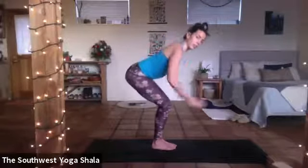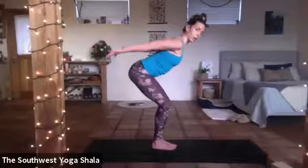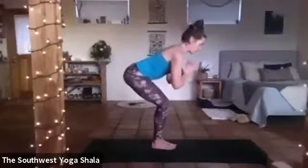Good, slowly bring your shoulders to stack over your hips. Sweep your arms down. Uncross your legs and come right into chair pose, hands at your heart. Knees well behind your toes, leaning forward as much as you'd like for your lower back sake. Inhale, sweep your arms back behind you, palms facing up. And then exhale, hands back to your heart. Inhale, sweeping your arms back, maybe lifting them a bit higher, and then exhale, hands to your heart.